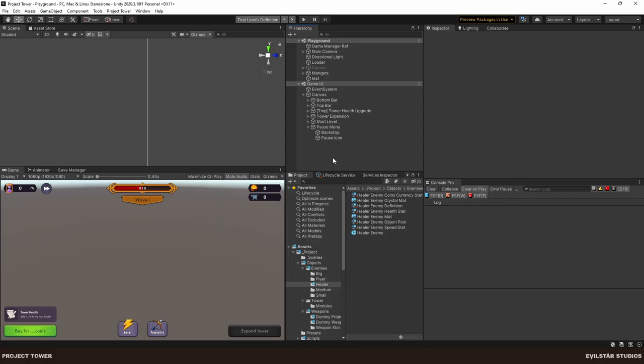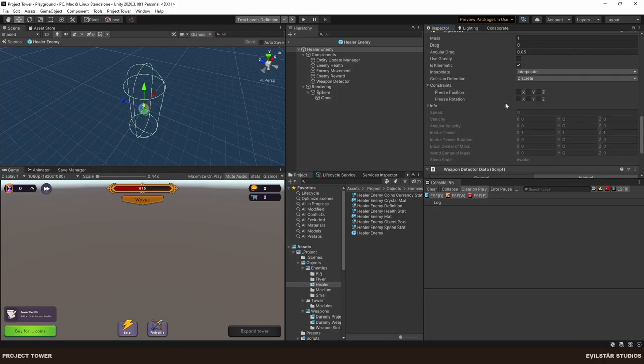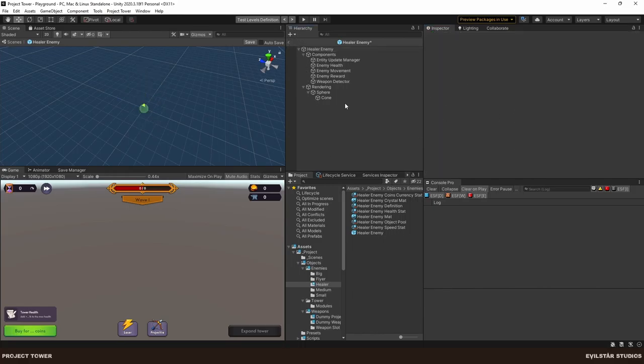Oh, you might not want it to rotate, maybe? Not sure. There is a way, constraints. You might want to freeze its rotation and only allow it to move on the y-axis. So only allow the enemy to move like this, but not in the other directions, so it doesn't, like you said, trip. So maybe you have to check the freeze rotation on X and Z. Maybe that's gonna help, I'm not sure.